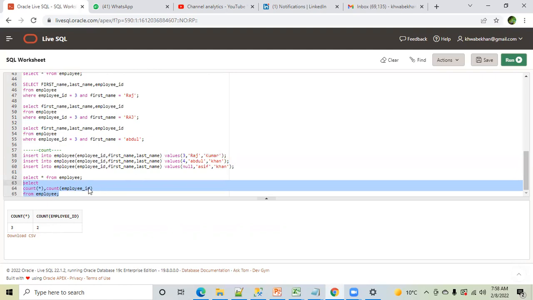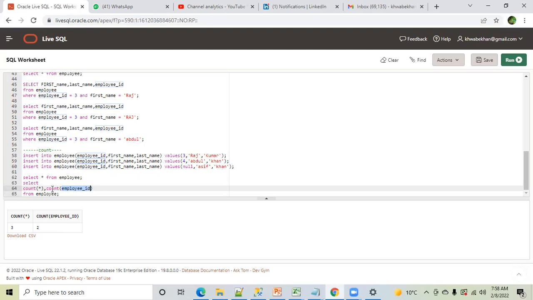Null value. Very good. Whenever you are writing any column name inside count, you don't have to keep that in quotes. First rule. Second rule, if you're writing a column name inside count, this count function will ignore the null records.